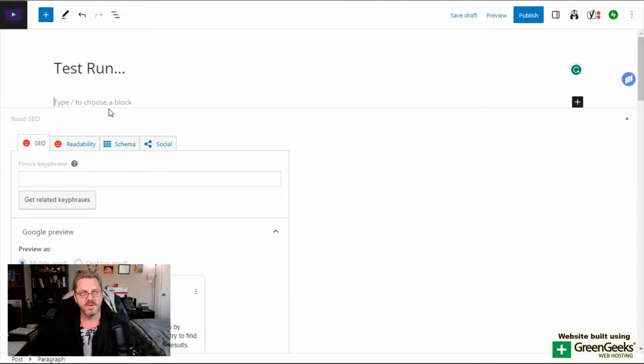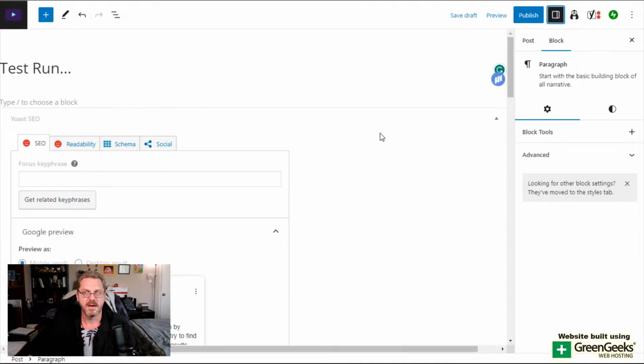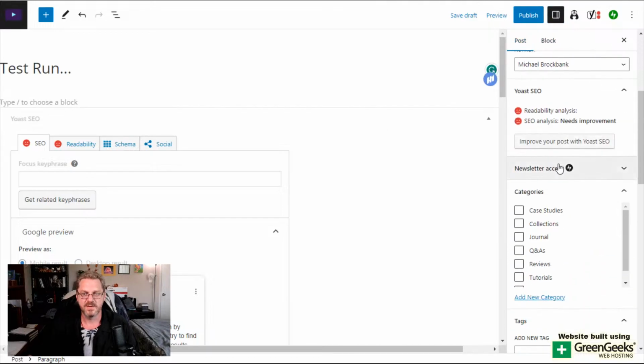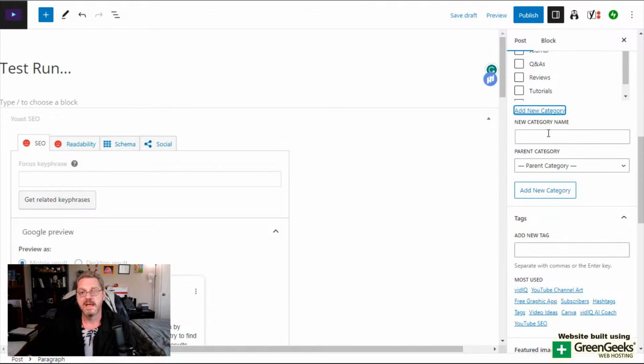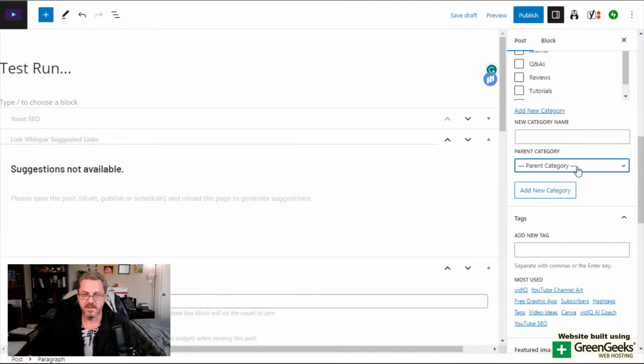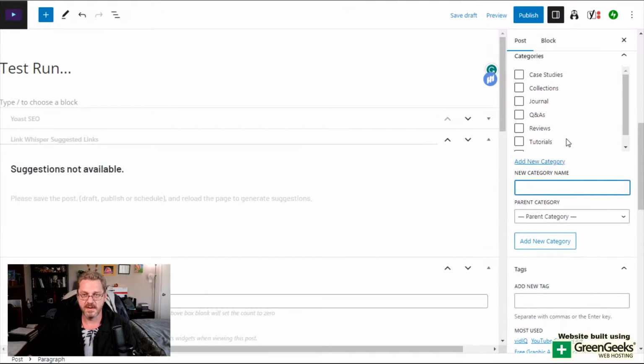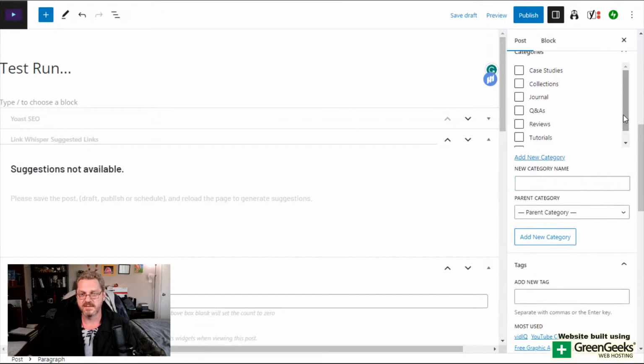Anyway, so let's say we're doing a new blog post. What we're going to do is open up our settings for the block and the post. We're going to go to post. We'll scroll down here, and here we have our categories, and we can add this blog post to any of these categories that we want, or we can click this link to create a whole new one. Same thing applies. Put in the category name, or we can add a parent category if we'd like for hierarchy, which you don't really need.